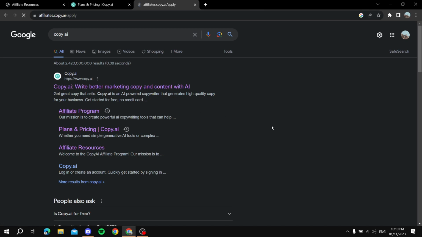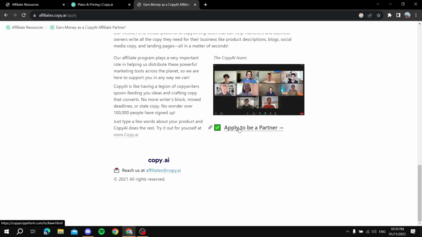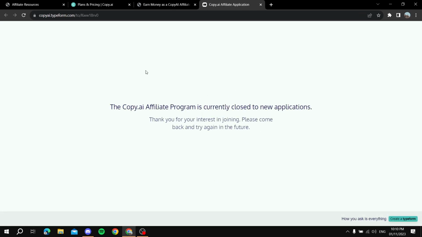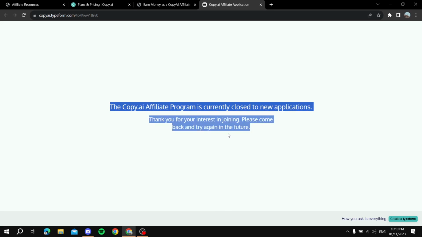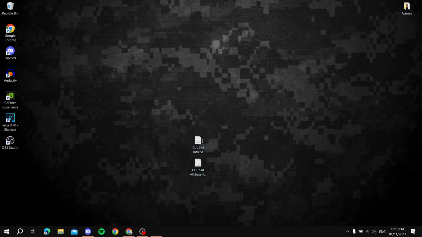You click on that. Once you click on that, if we scroll down quickly to the bottom, we will find this apply to be a partner. You click on that, and then it should send you to the sign up page. However, at this moment, I cannot show you how to sign up in this certain page, but I will show you exactly what they are going to ask you and tell you what you should be putting. So right now, there's no place for us, so it just says come back to try again in the future. However, let's show you the questions that are going to be in there.